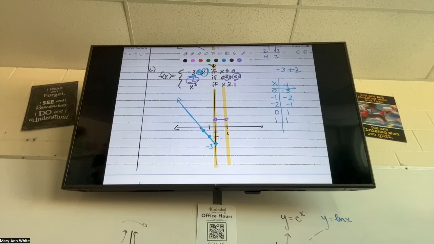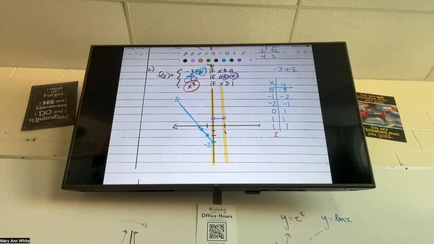Okay. And then last but not least is my x squared. And I actually believe it's helpful to do it with a T-table here. If you see squared, you know it's a parabola. And a lot of us just start the parabola down here. But does the parabola go through 0, 1, 0? No, it goes through 0, 0. So in order to know where I'm at past 1, it might be nice to plug in 1 and 2 to see where we go.